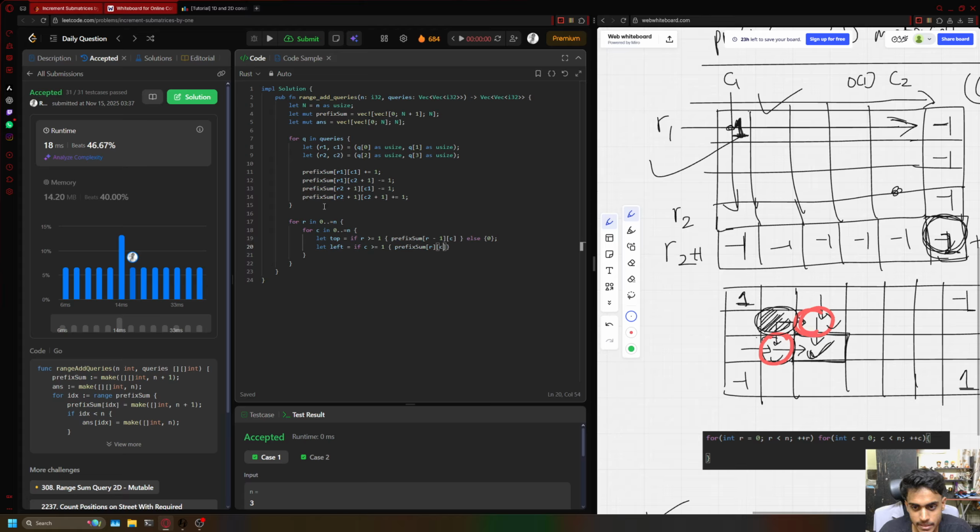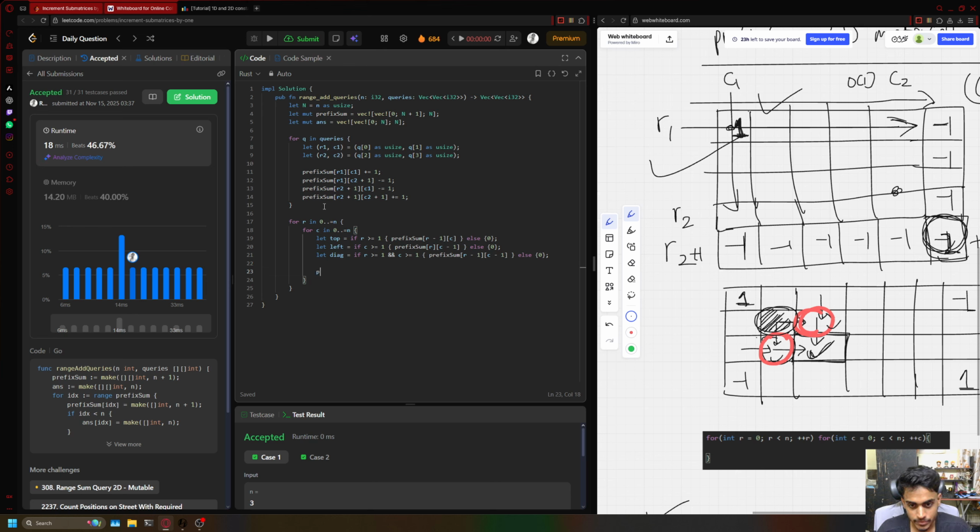It'll be better if Rust can have some kind of a ternary operation, because if it is claiming that it's very advantageous compared to C++, then I think it should have. But then people will start using the ternary operator like mad people, and the code will not be readable. So okay, it is what it is.